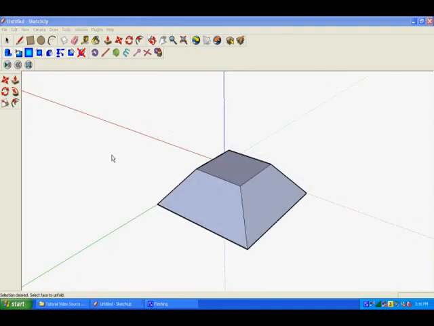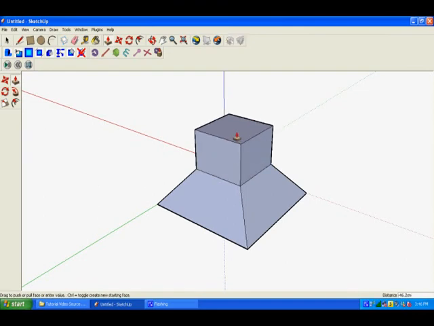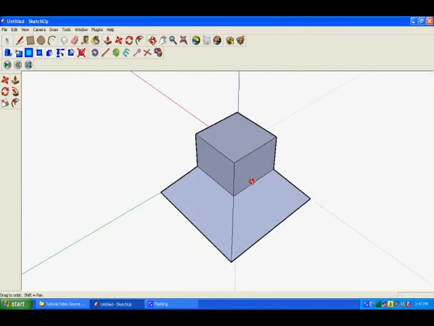I want to introduce, before we move on to grouping and sizing, the push-pull tool. So the push-pull tool looks like that one. You can click on that. And what it lets you do is click on a face and then drag that face, and it'll push it or pull it depending on how you drag it. So let's do that to the top face and just pull it up an arbitrary amount. So here's the object.